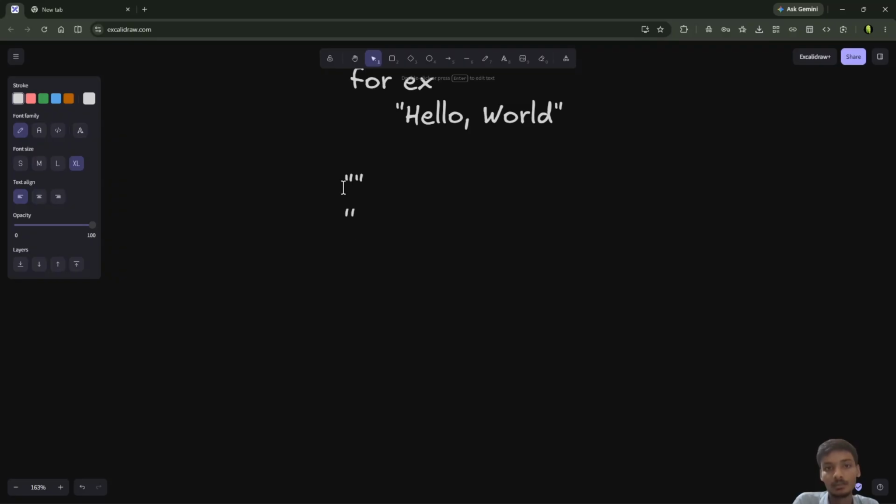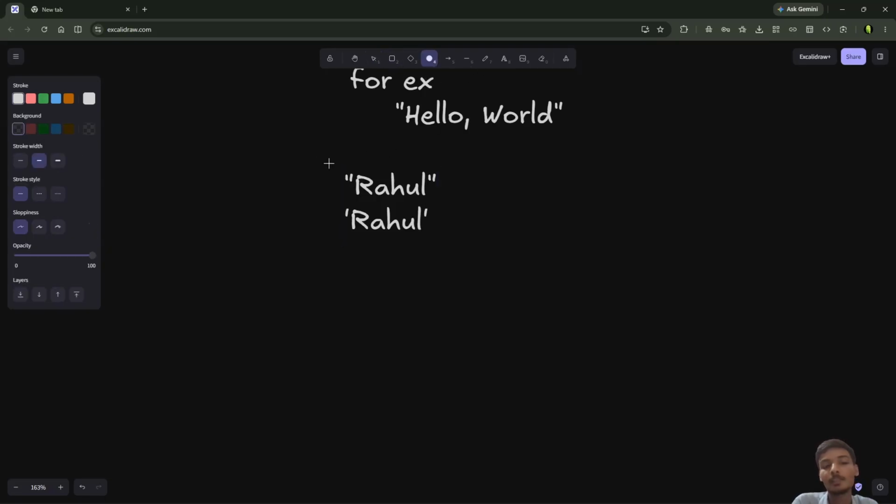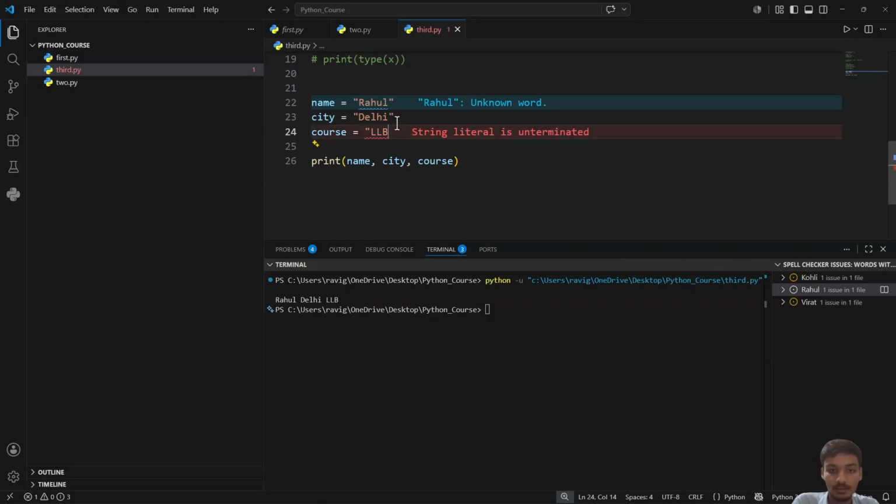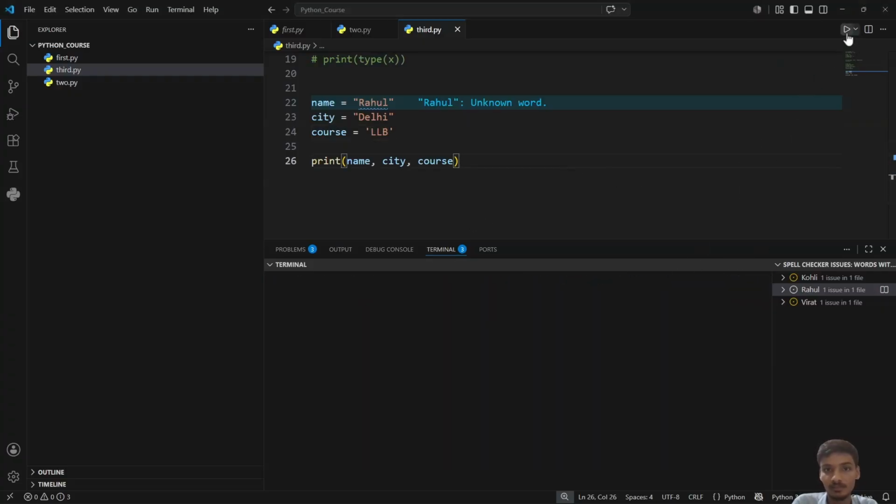If you write Rahul here in double quotes and Rahul here in single quotes, both are totally valid ways of making strings. If I print this again, there will be no error.